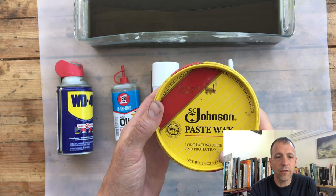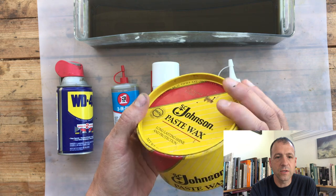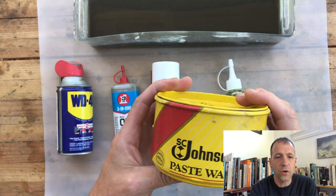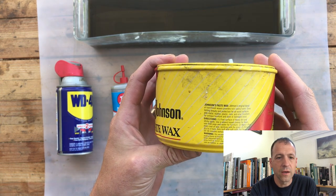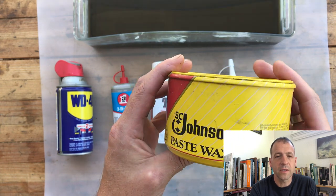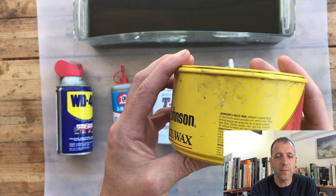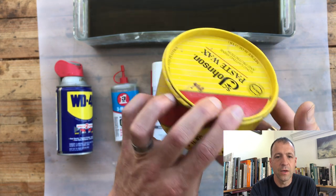And then you have the old favorite of paste wax. It's designed to be used on wood, but it also can be used on metal, leather, plastic, cork, and vinyl. It's what I use. It doesn't smell good. It has a very petroleum smell, but it's cheap. It's like $6 or $7 for a big tin that lasts forever.